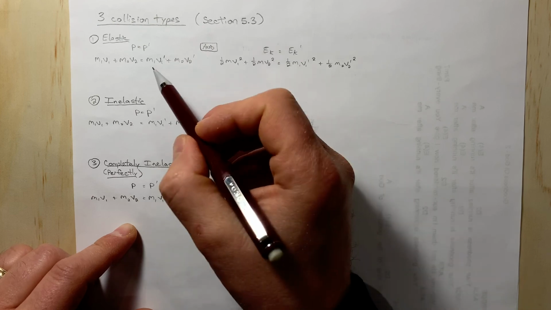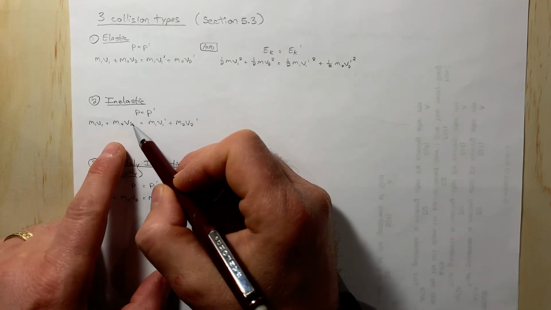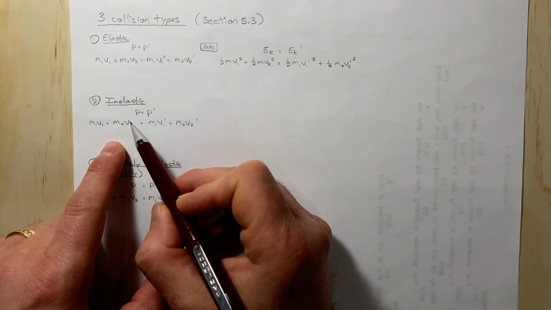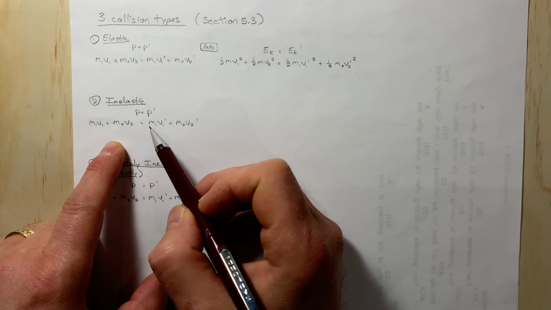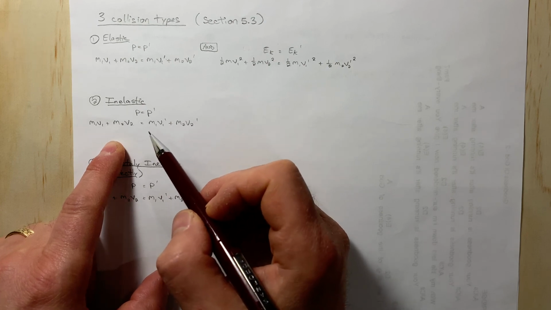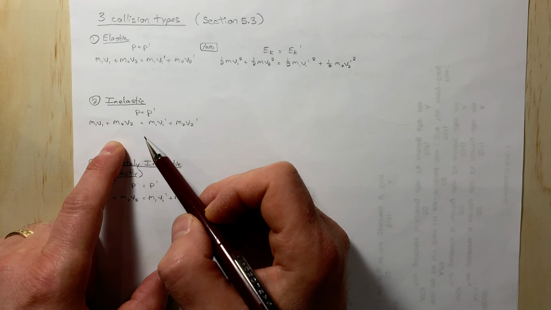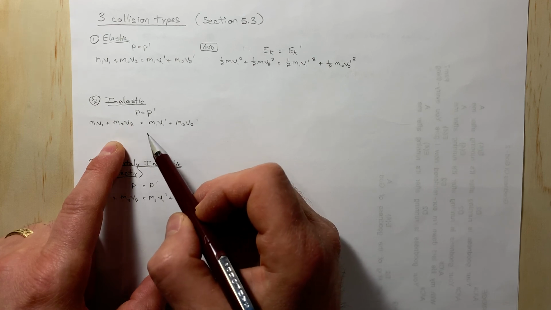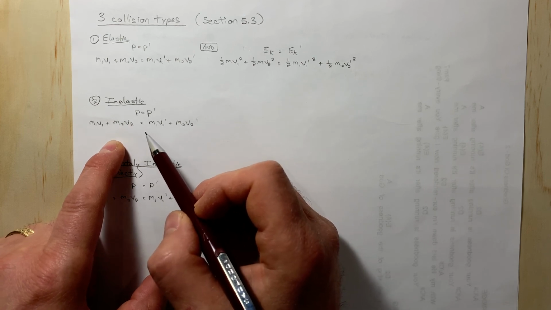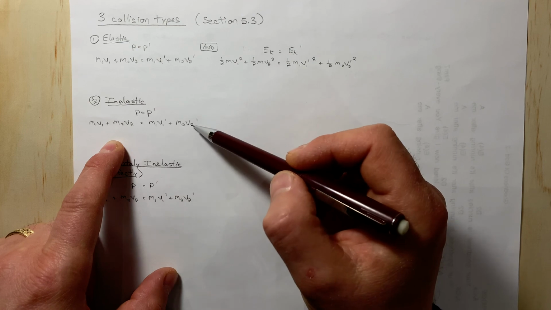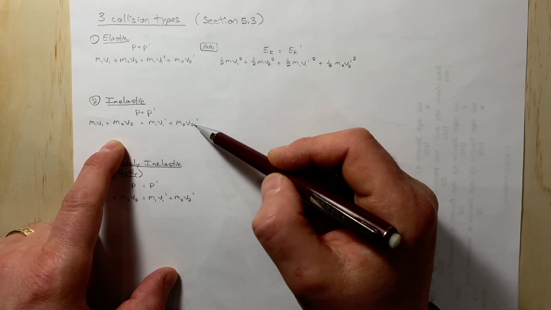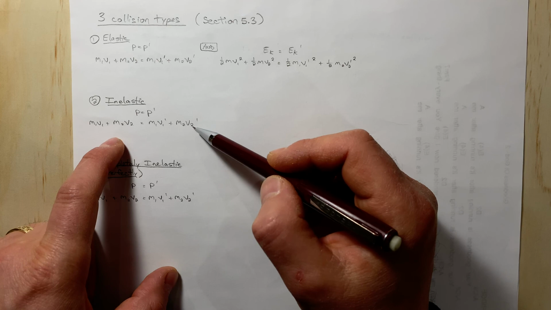Elastic is probably the more complicated one, so let's start with inelastic. Inelastic is just your basic conservation of momentum. Sort of nothing special happens. The two objects hit, they kind of bounce off in whatever directions they bounce off. It's sort of the normal one. In many ways, you could think that's our average or our starting point. Then there are some special cases from there.